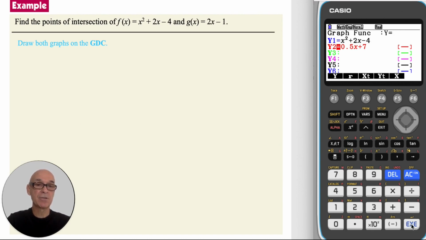Entering that equation, and then doing the same for the second function, 2x subtract 1, and entering that one. Then pressing F6 to draw the graphs.